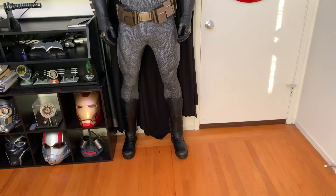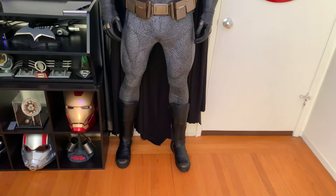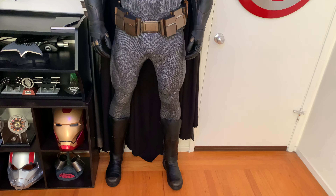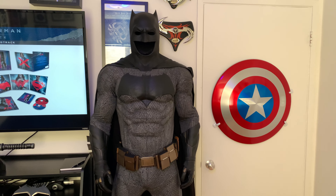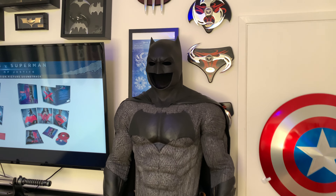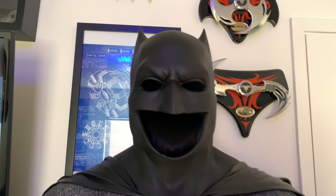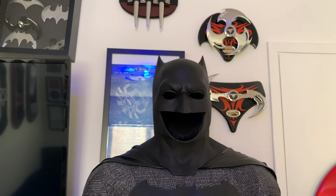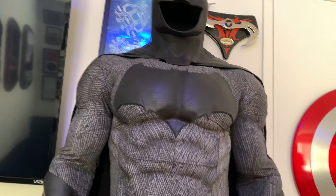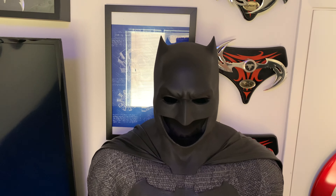That was it guys — just wanted to do a quick video and show you the suit, it's finally completed. I'm super proud of it. The only thing I wish is if the cape were a little bit longer in the middle and on the sides — if I put it on a stand the middle part will hang how I wanted, but I wish the sides were longer too. I might get a new cape one day, even though I love this one. Thank you guys again for everything — for watching. It's a dream come true and I can't believe I actually built it — it took a few months but it was well worth it.